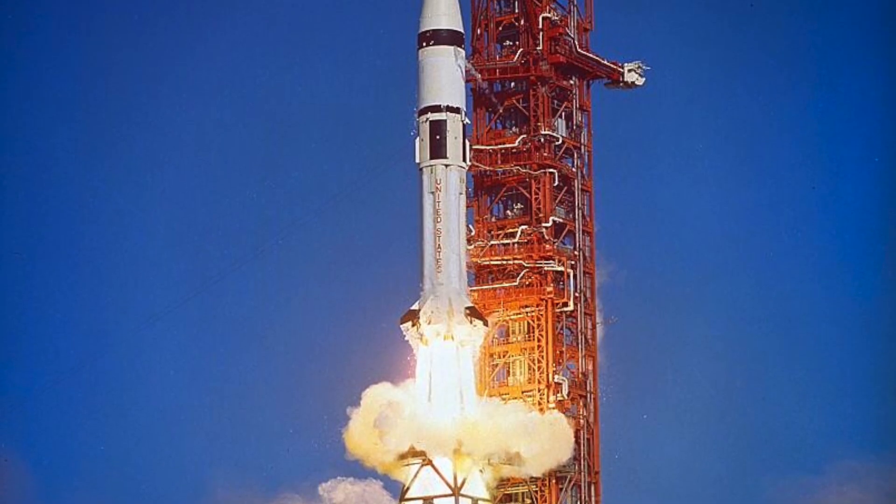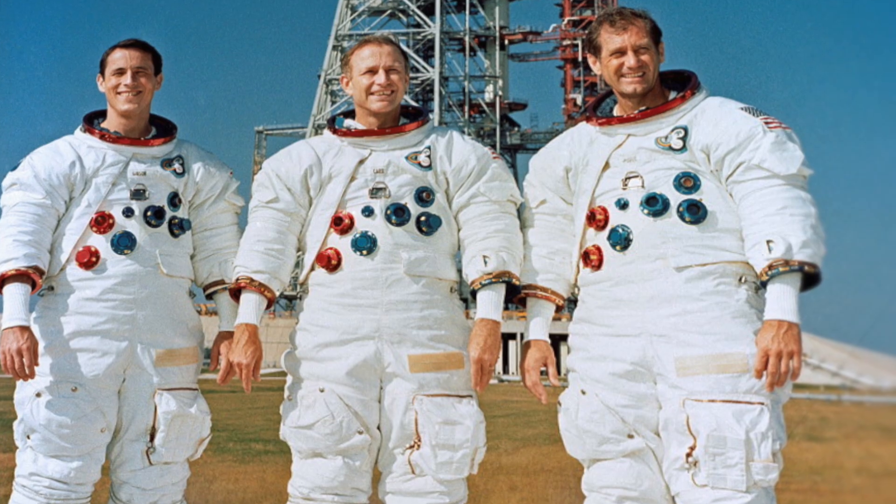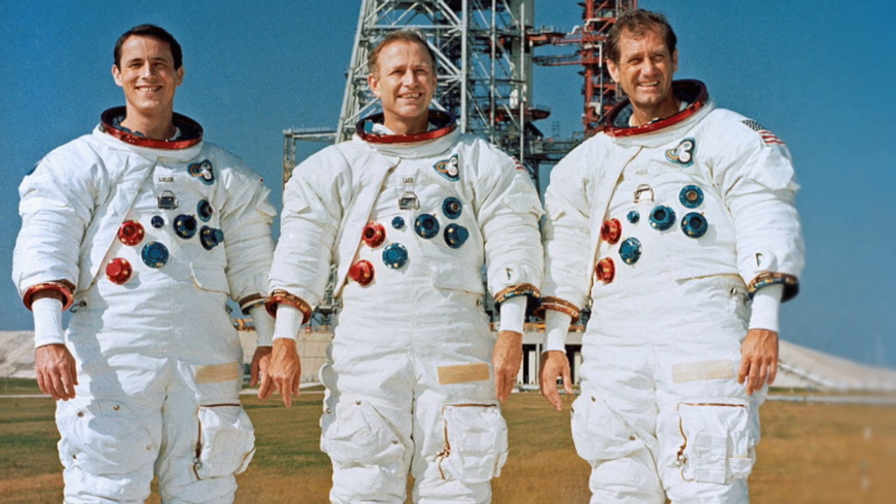It has eight engines, and I remember that we were lying in the couches probably about two minutes before liftoff, and all three of us started kind of laughing because we were so excited that we were going to go finally. We'd been working together for something like seven and a half years to get ready to fly in space.